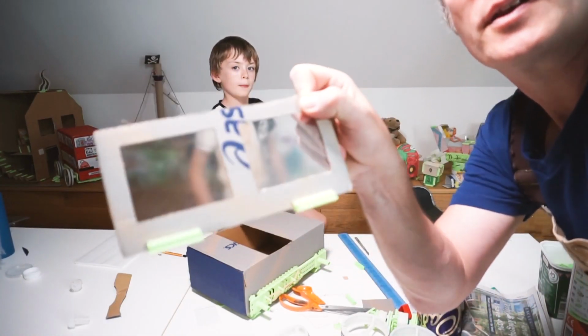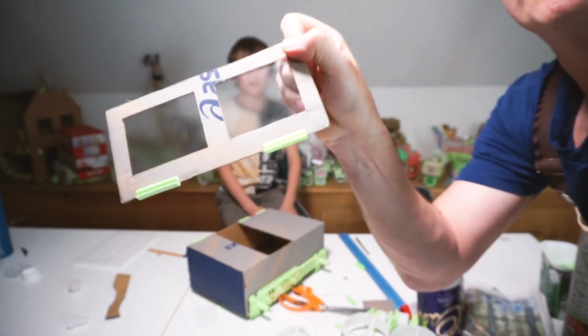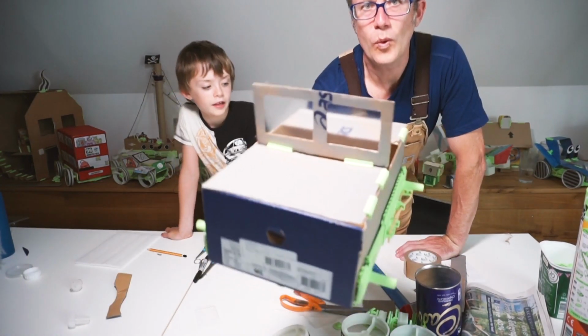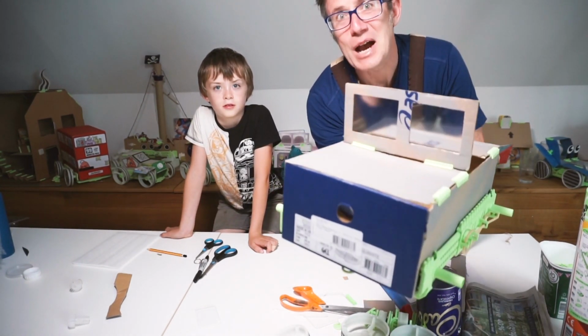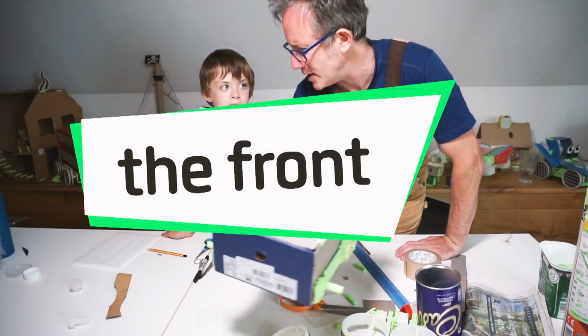So we've got our windscreen here. And we've just put a J-fix corner on each bit, and we're going to slot that onto our Jeep. The Jeep with the windscreen. We're going to have to cover the front up, aren't we? Because we didn't look at the start and we didn't realise that the front had a hole and loads of stickers on it. So we're going to do a front bit, aren't we, to stick on there.